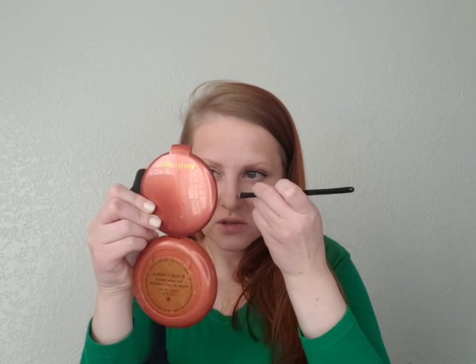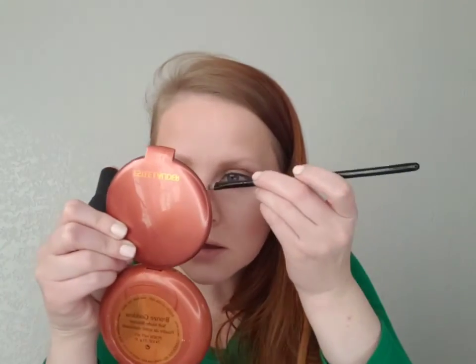So all that does is, when you're in different lighting, sunshine especially, it just gives it a little bit of glow there, just like a fun, healthy glow. We're going to put a tiny bit right up here. Some people like to put it on the tip of their nose, but I don't necessarily want the very tip of my nose looking all shiny. I think it just elongates it, and I don't want that. Tiny bit right here, just where you want the light to hit it.